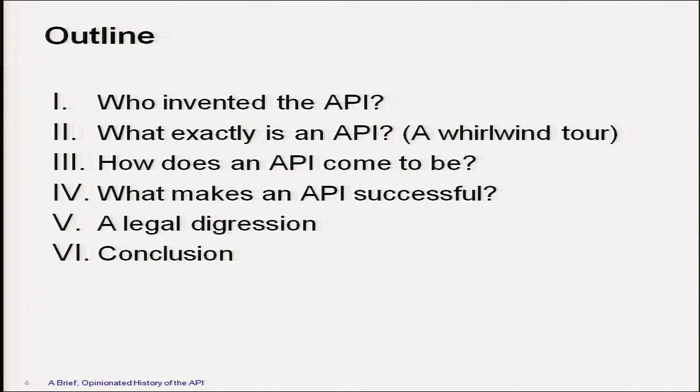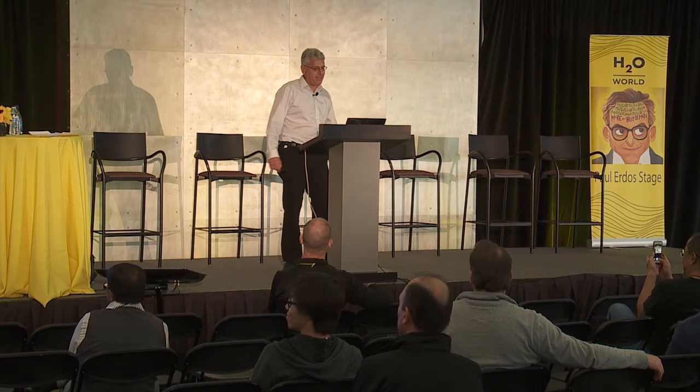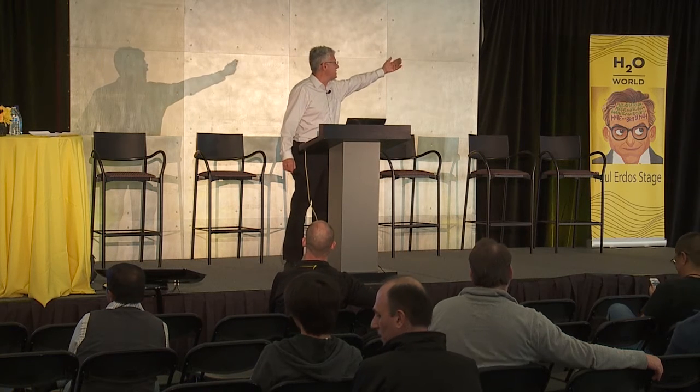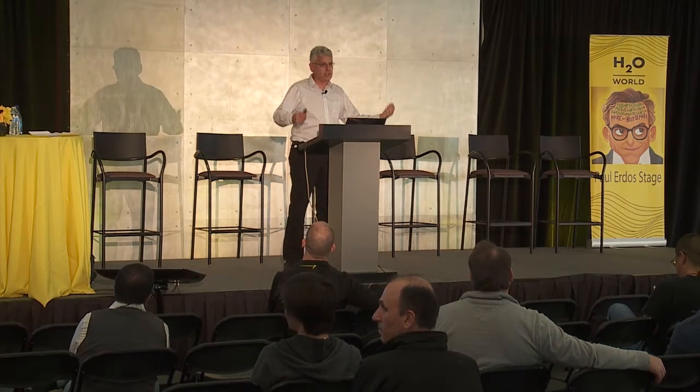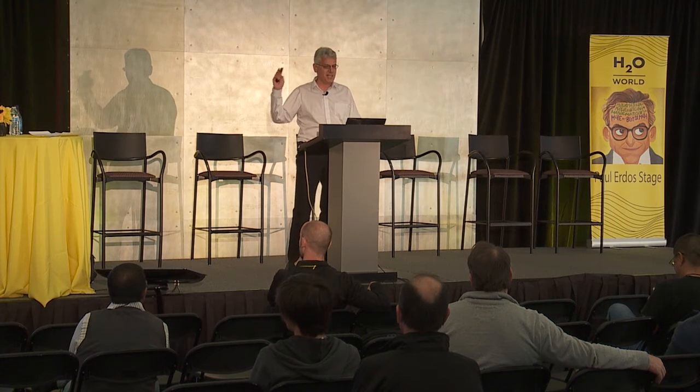Anyway, for the rest of the talk, I'm going to answer the judge's question in detail and discuss some related questions. How did the API come to be? What makes them successful? Then, in honor of the judge, I'll take a brief legal digression, and then I'll conclude. The talk is heavily front-loaded. The first section takes a lot of time, so don't worry. Don't think it'll take an hour.